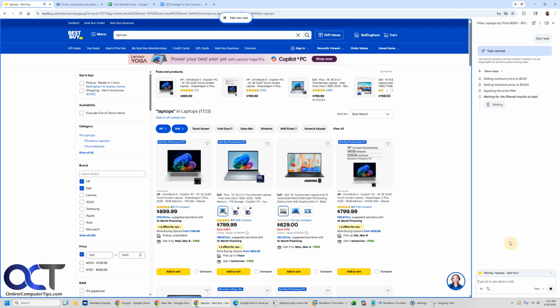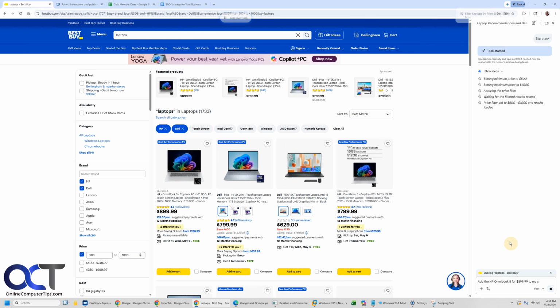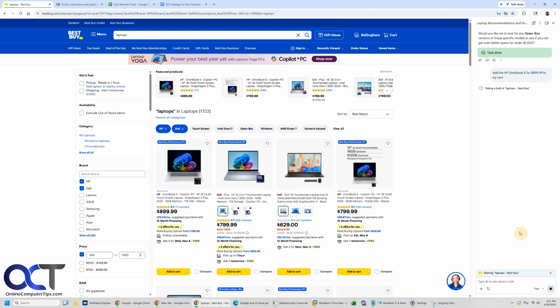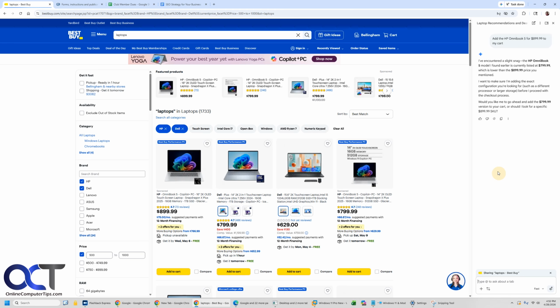Let's try the next one here. You can see it's still going there, so let's move along. Let's see if it can add this one to the cart for me. All right, it looked like it got confused here between these two.